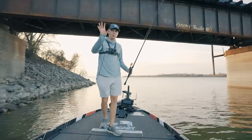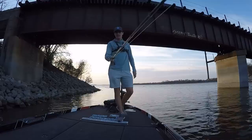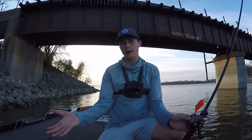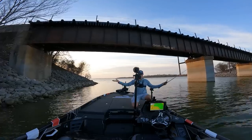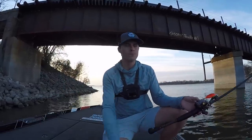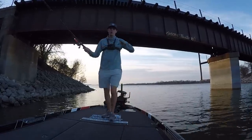The one angle I'm really not a fan of is the GoPro on the console. I don't like it because it is so low to the boat deck, and I think there are much better options. If you have a bass boat, you can put your camera on the back deck for a much wider viewpoint to get more things on camera. I think the console mount is kind of overrated, so I would not recommend it.